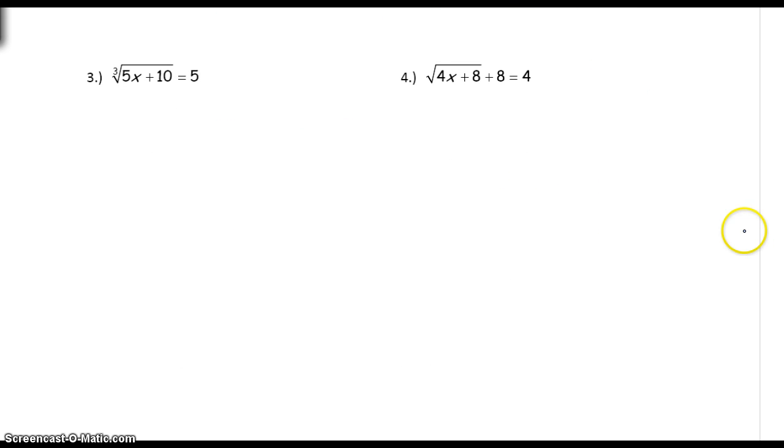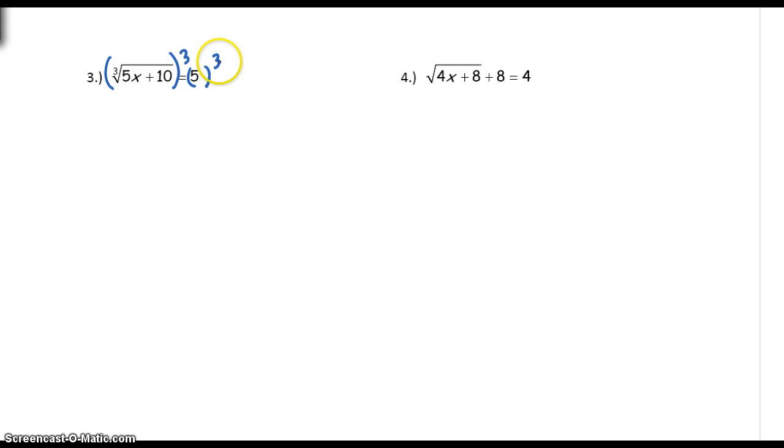Right here, well, now we have radicals instead of fractional exponents, but we know that radicals and fractional exponents are all the same deal, right? So you can change this to a fractional exponent if you want to. If you want to work on it this way, to the 1/3 equals 5, you can do that. I just know that the inverse of a cube root is taking it to the 3rd power, right? Those undo each other, they're inverses.